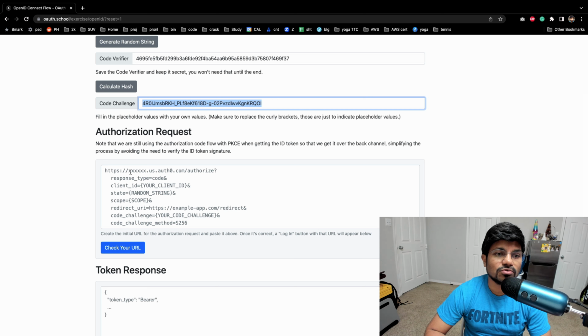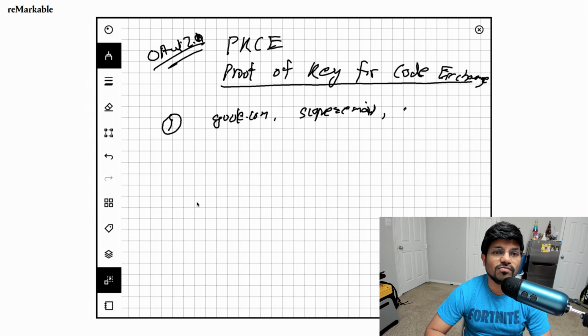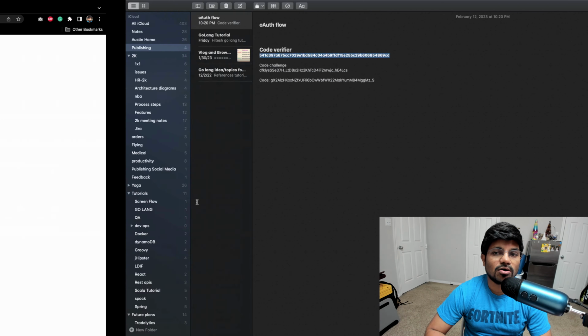So when I am trying to do the request to the OAuth server, once I do that request, I am going to fill in these details, like where the redirect would happen, what the code challenge is. So here we need to substitute this code challenge. I have created all this so that it's easy for you on Postman.